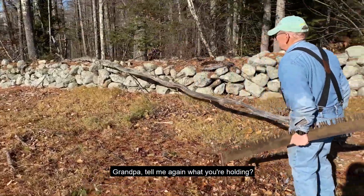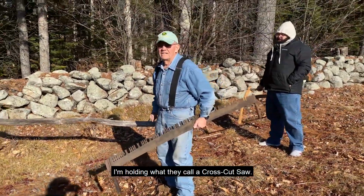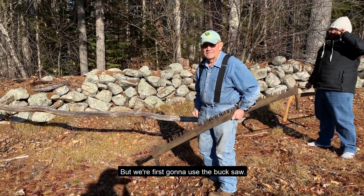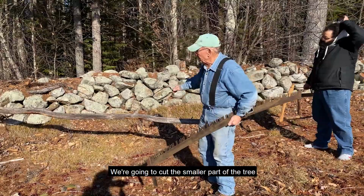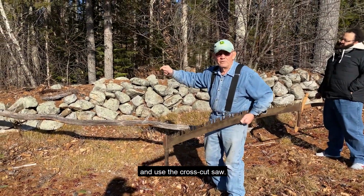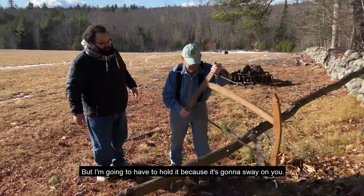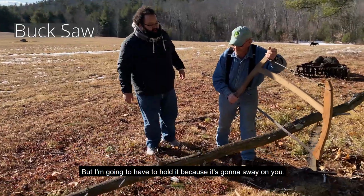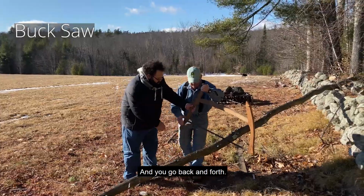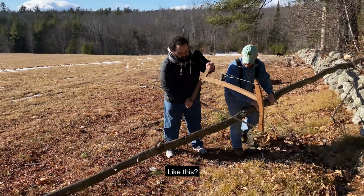Grandpa, tell me again what you're holding. I'm holding what they call a crosscut saw. It's for two people. But we're first going to use the buck saw, because we're going to cut the smaller part of the tree, and then we're going to move up and use the bigger part of the tree. We're going to use the crosscut saw. So like this, draw it back. But I'm going to have to hold it because it's going to sway on you. But I'll hold it, and you go back and forth. If you're right-handed, you'll be on this side of it. Like this? Yeah. And just go back and forth.